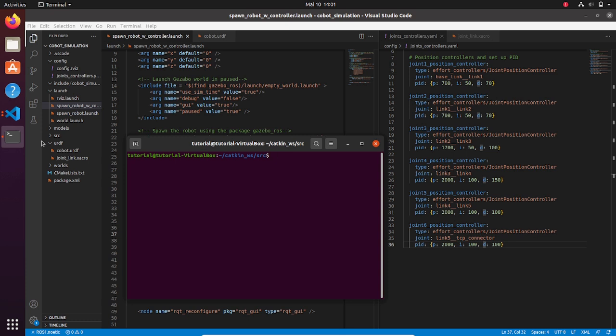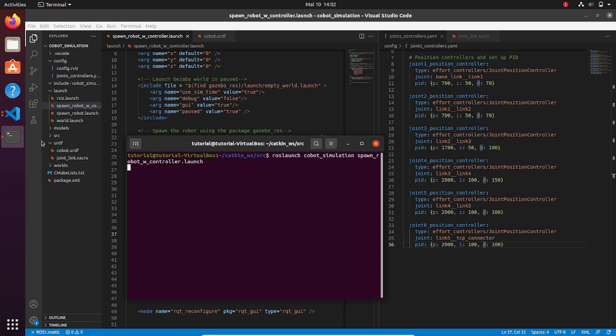So we have uncommented the TCP connector and the joint, and we have added as well the joint 6 position controller that is going to revolute the TCP connector to the link 5. And before we spawn the gripper as well, let's check the behavior in the simulation environment of this last joint.